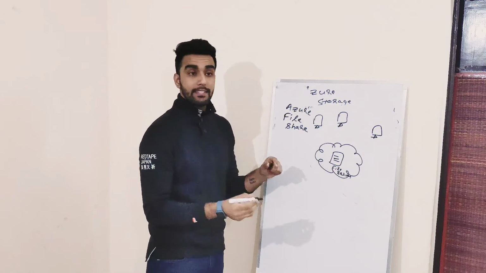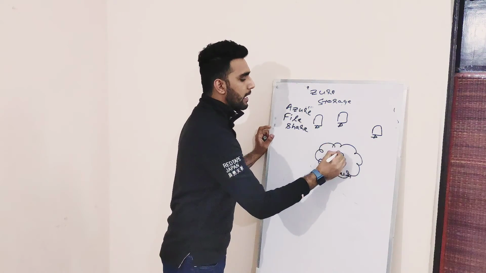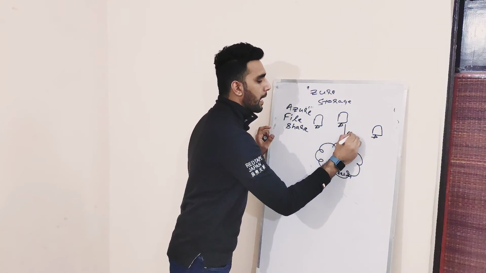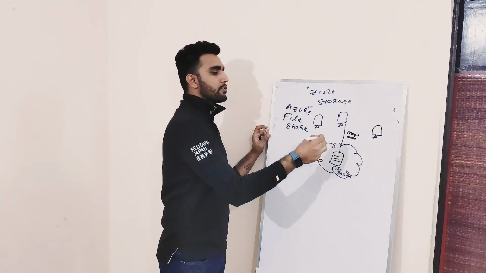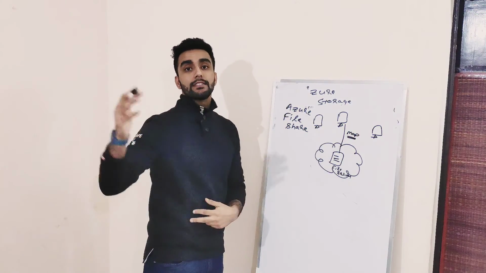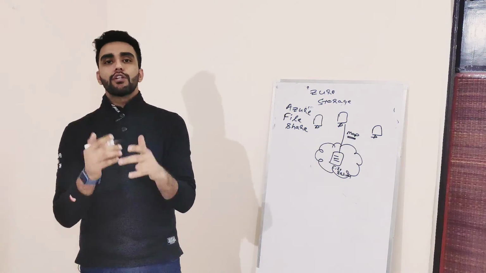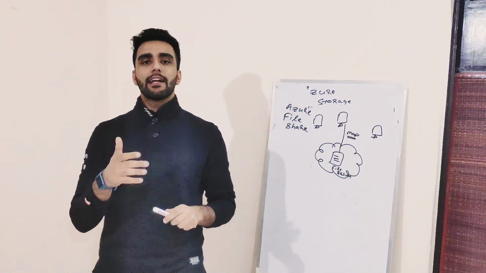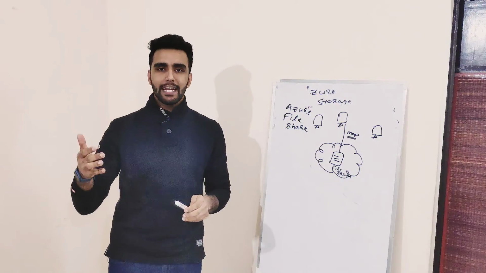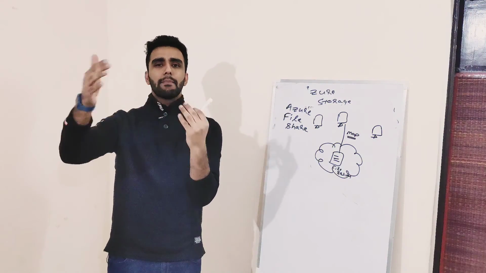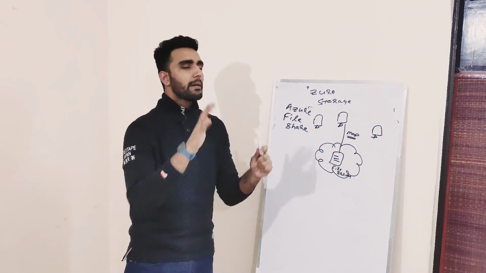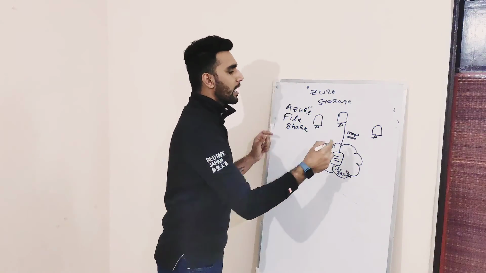So what we do with file server is that you can directly map this drive to your client computers that are on premises, right? So you just need to have an internet connection in order to access this file share. There are certain options for using it offline as well, where the changes get replicated as soon as you get connected to the internet. But the idea is that you can map the storage.